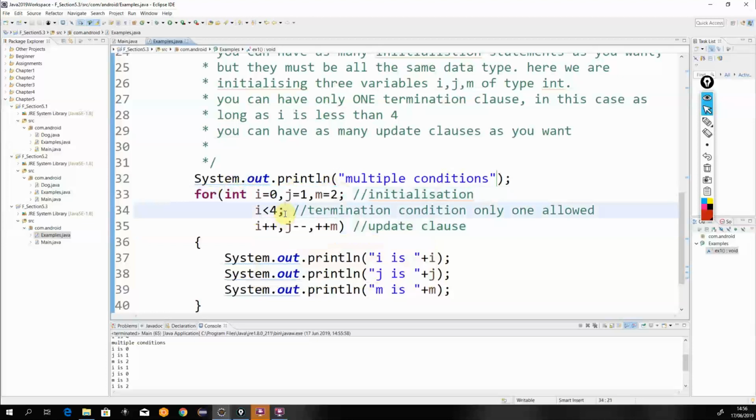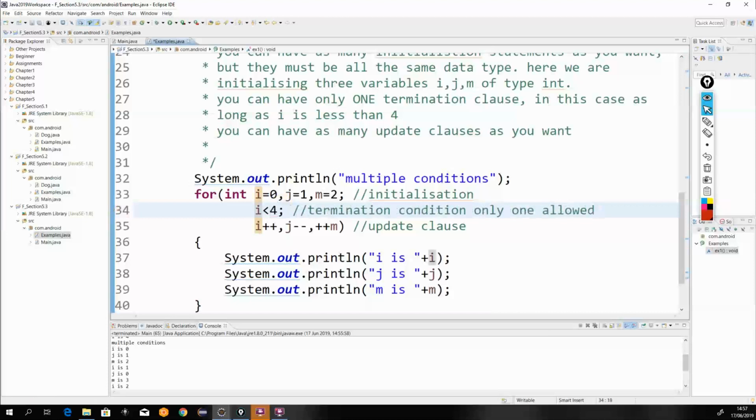Can the termination condition be an equal sign? It can be this. No, it can't be that, because what's that doing? That's assigning 4 to i. And just another example, could you have some condition where i plus j added up equals something? Oh yeah, you can have that. It doesn't have to be just i is less than 4.